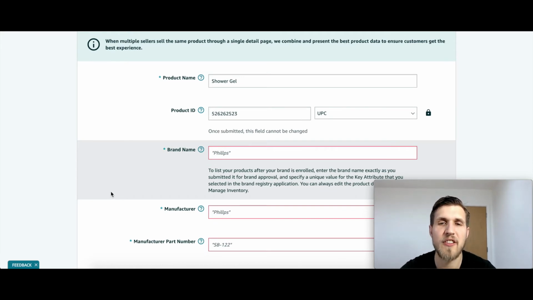Now, this is also very important because if you have your brand enrolled, i.e. you have a registered trademark, which most of you will not, then you'll put your trademark there, and that's pretty much it. Now, if you don't have a trademark, there are two things you can do. You can either put something like NA, or you can put something like test, for example. Okay, so again, NA like this, or test.